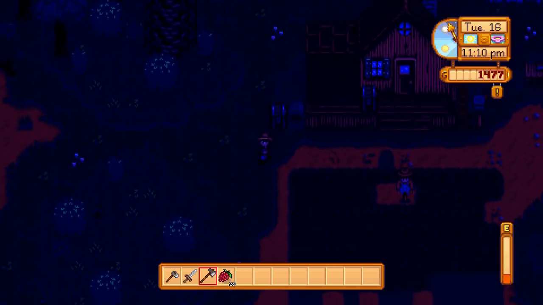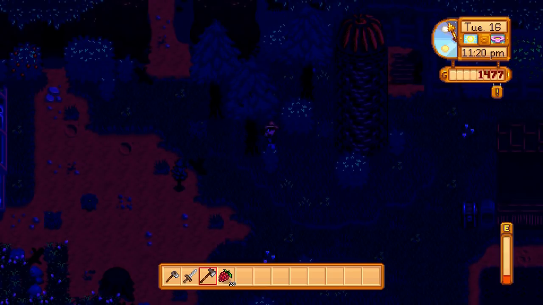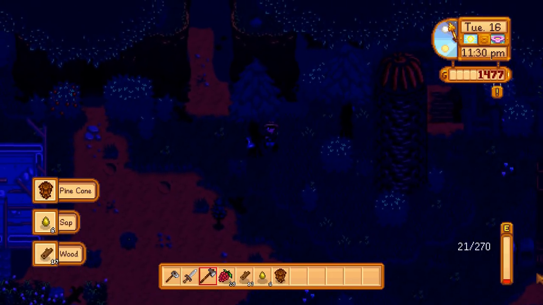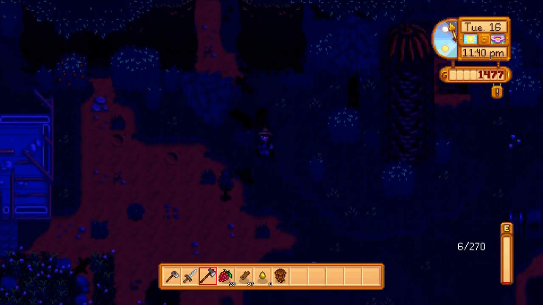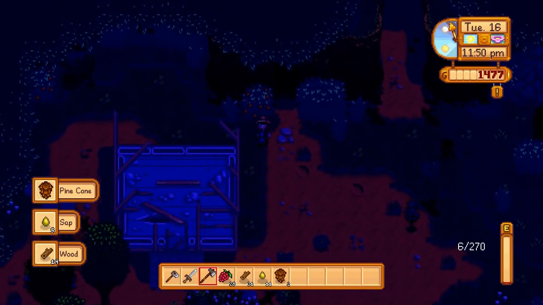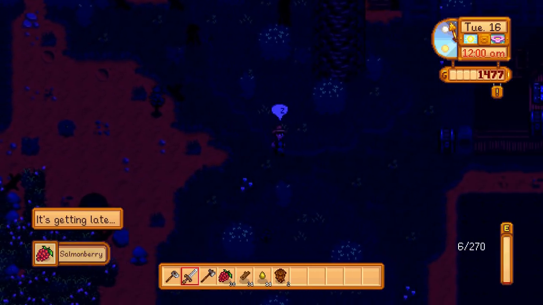I am gonna grab my axe real quick and maybe chop down one tree with the time and energy that I have left over. Every little bit helps. Gives me a little bit more experience, a little bit more resources. It makes me feel better about not going to bed with an energy bar that's not empty. Okay, I got that down. I won't be able to get the stump, but I at least got the tree felled. And another salmonberry. Happy day!